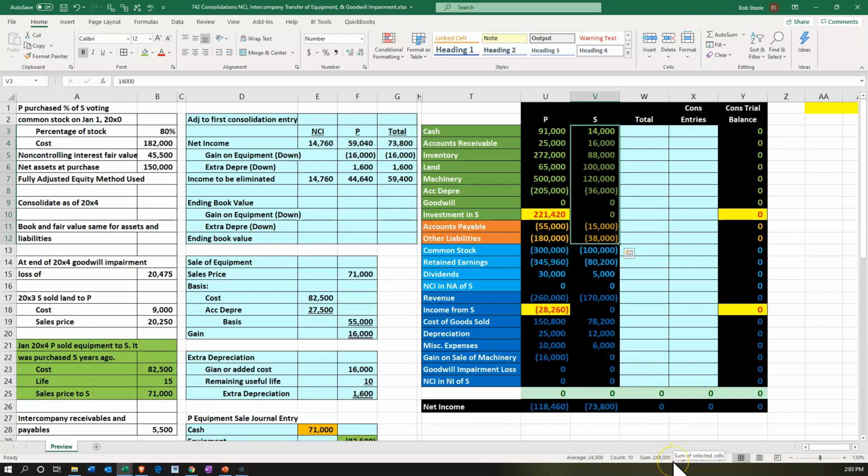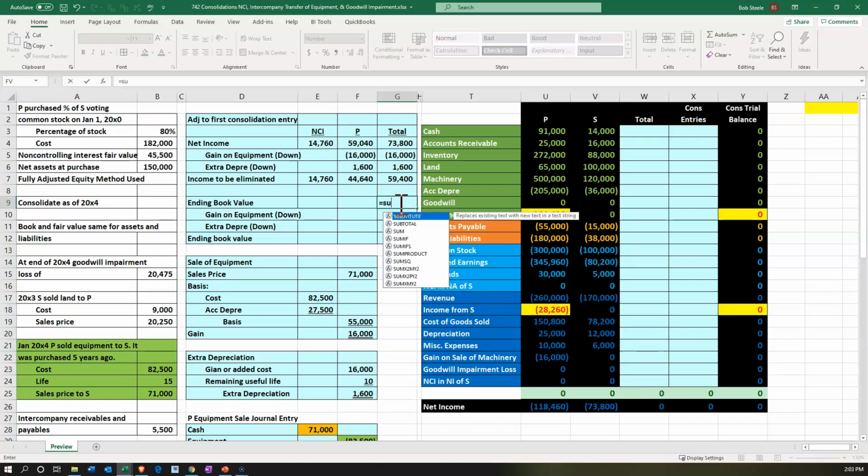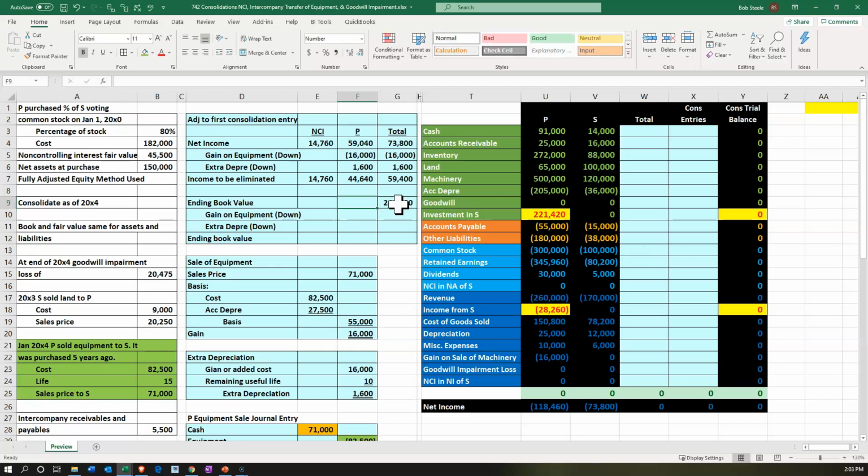Assets minus liabilities, the 249,000, is equal to the equity down here, the 249,000. That's our starting point. We're going to say this is equal to the sum of the assets and the liabilities. So there we have it. And then we're just going to start off. We would break that out 80-20 normally. So that times 80%, and I'm going to calculate this as this times 1 minus, not 1 minus the 80, 20%. So there we have that.